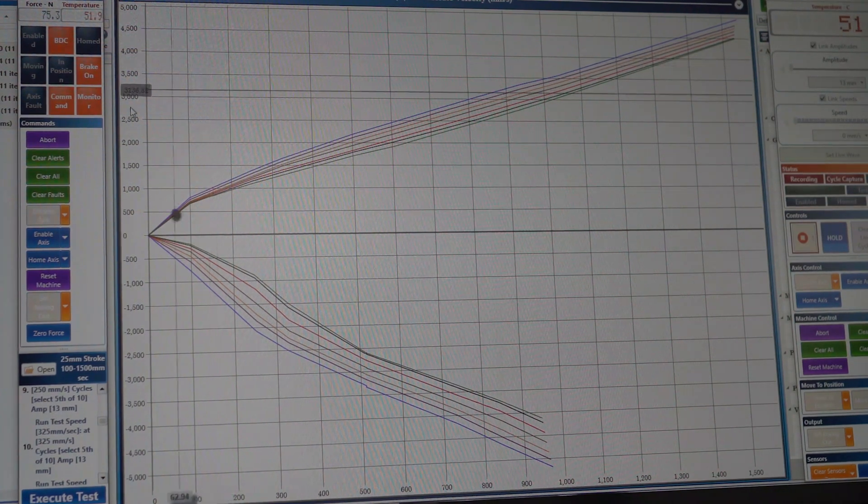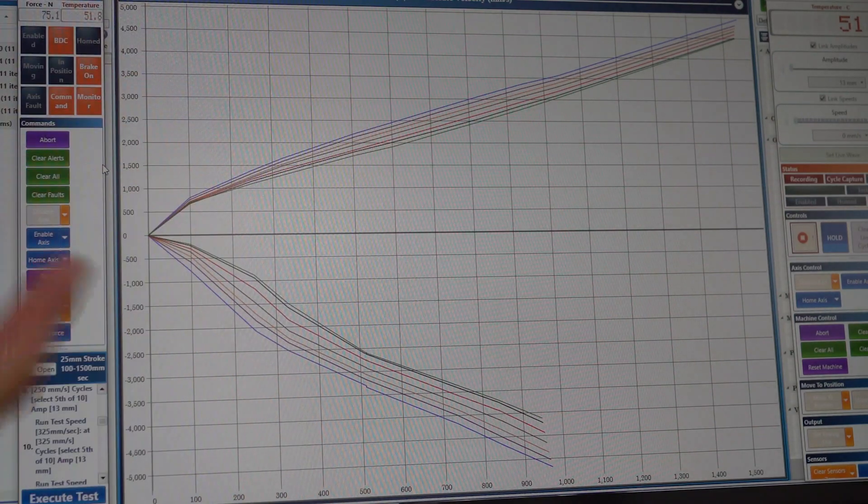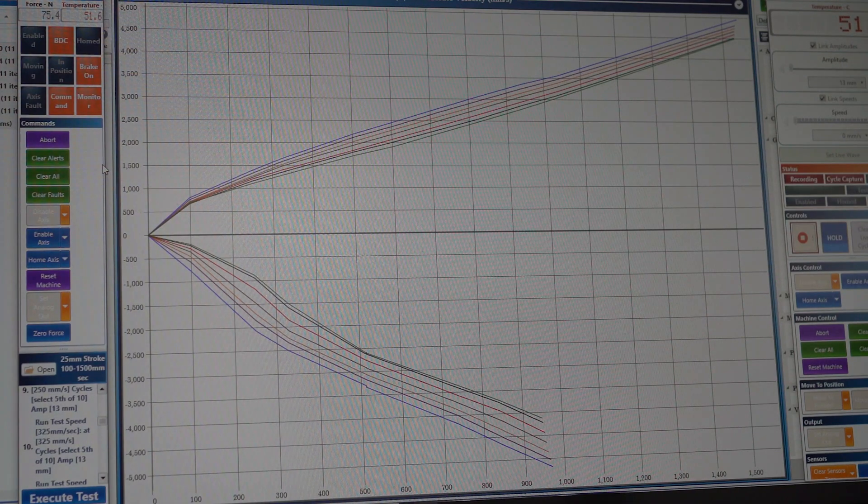If we looked at this graph and the middle two lines were really close together then went back to being spaced apart, that would show that the damping increments aren't working well enough. Some dampers you'll find that halfway through the range there's very little additional adjustment. What we're really looking for is each click having the same step change, so when you adjust it on the car you know exactly that change is consistent with the previous clicks.